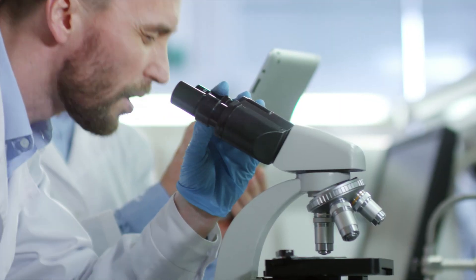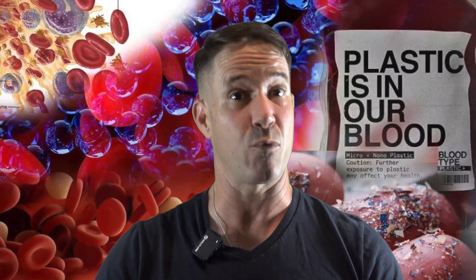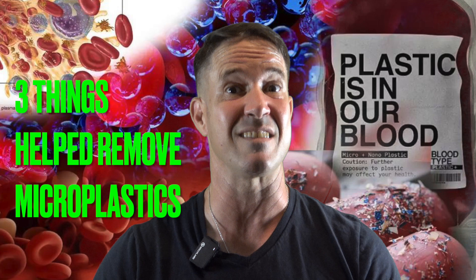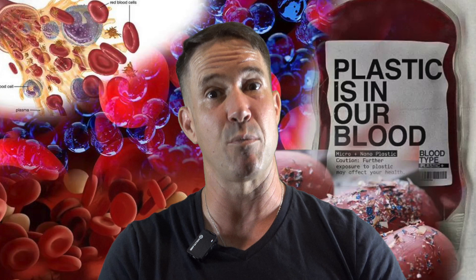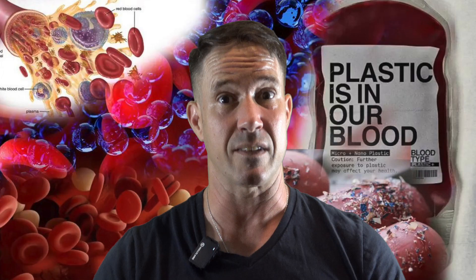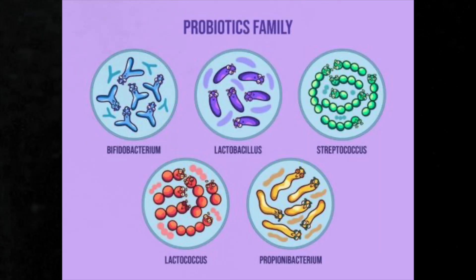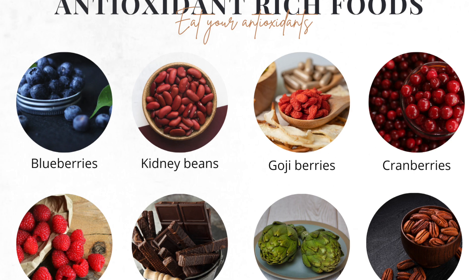In 2024, a team of researchers from the Netherlands and South Korea published a paper in Environmental Science and Technology Letters. They were studying ways to remove microplastics from biological tissue, and they found a combination of three things that actually helped the body expel microplastics naturally. Imagine you have a splinter in your hand — it's a foreign body, and eventually your body pushes it out. These researchers found a way to push harmful microplastics out: number one, certain strains of probiotics; number two, dietary fiber, especially soluble fiber; and number three, antioxidant-rich foods.